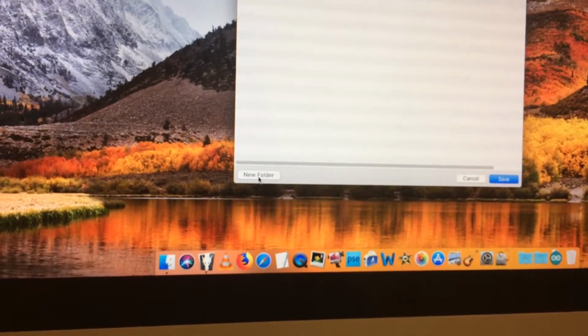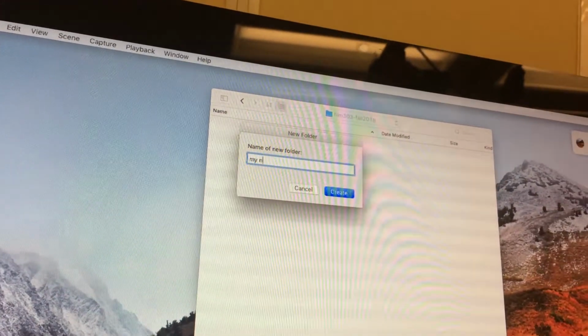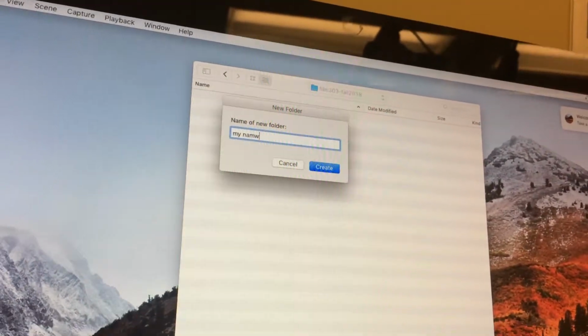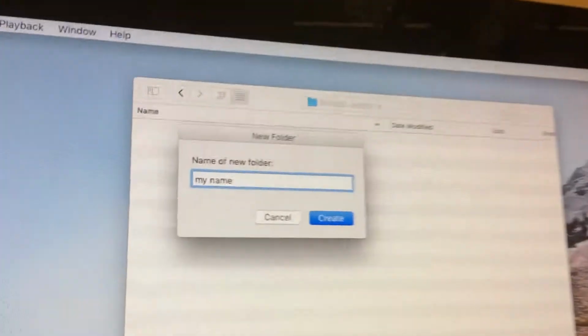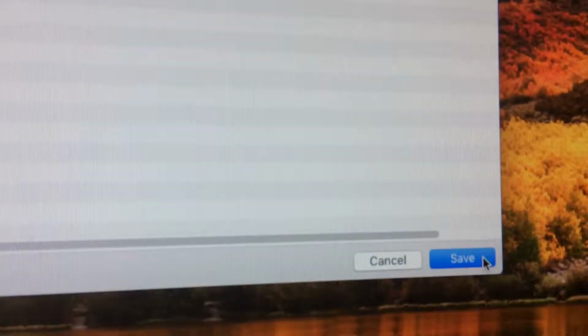Give it a name that identifies you so that when we find it in 6 months after you finish the course, we'll know who it belongs to and whether it should be deleted or not. Okay, so some basic computer stuff there. And then you launch the Dragonframe software. A configuration thing might come up. You just press OK.